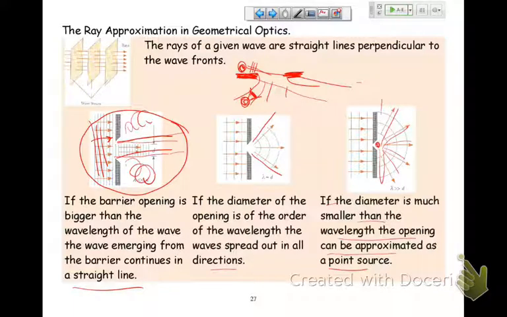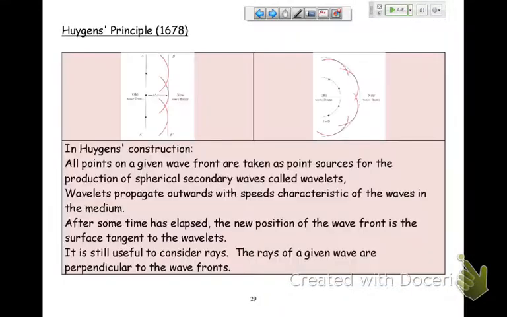Okay, so we're going to get bending effects when we get edges, and that's going to be a limit for us. This really is exemplified or can be seen and appreciated by Huygens' principle. Back in the day, there was Newton, who was one of the corpuscular people. Light is particles, like little cannonballs. And there were the wave people, and Huygens was a wave person, and they were at each other's throats all the time. And now we know it's a mixture of both wave and particle.